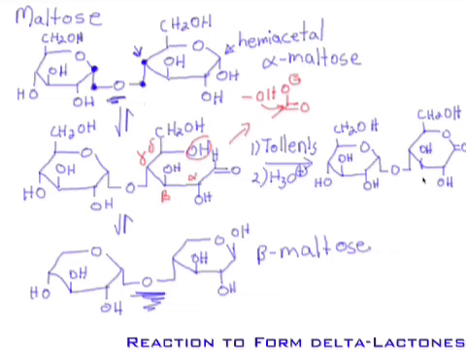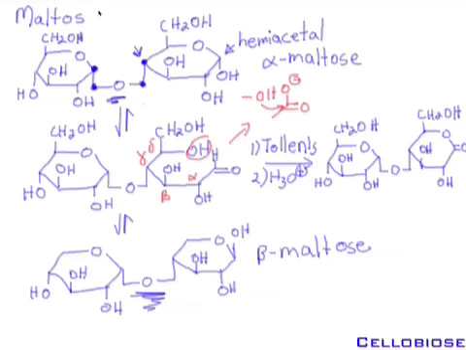Maltose is formed during the amylase catalyzed degradation of starch. Maltose is a key component disaccharide found in starch. The next carbohydrate we want to consider, or disaccharide, is cellobiose. Cellobiose is identical to maltose in every way except one. Instead of an alpha-1,4 linkage, it has a beta-1,4 linkage. So I'm going to change this linkage here. We're going to draw it this way.